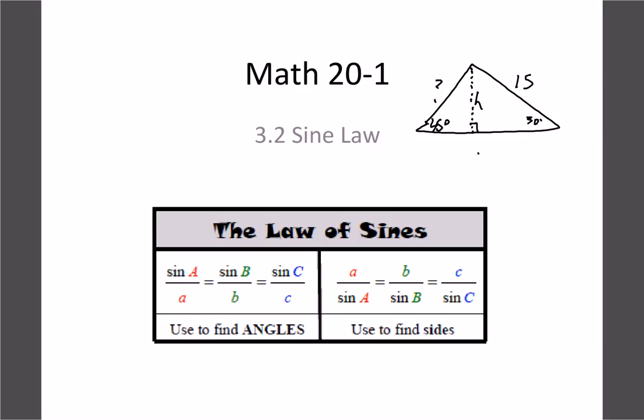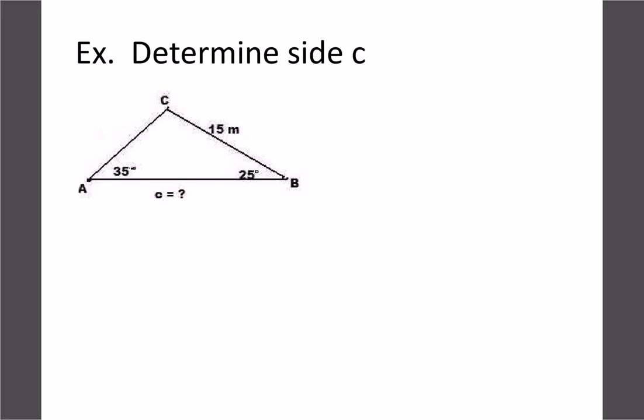We'd use sine 30 equals h over 15. Then once we have that height, we'd use sine again to solve for the side that we're looking for. What we're going to see today is we can do something new called the sine law, which is a different formula that we can use to solve for that all in one step. It ends up being a little bit easier than doing SOHCAHTOA stuff. So let's look at this example, first using regular sine, and then using the sine law afterwards to see how it's easier.